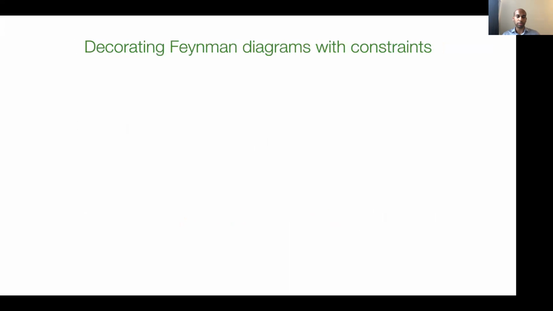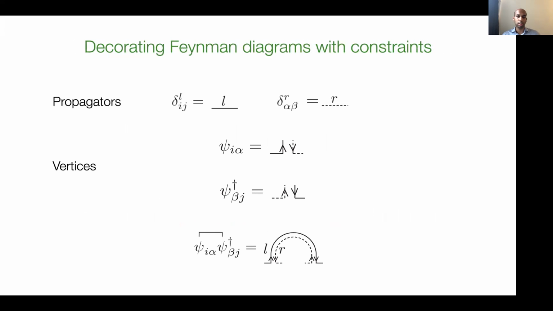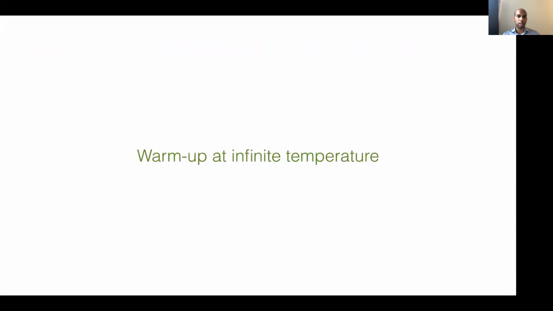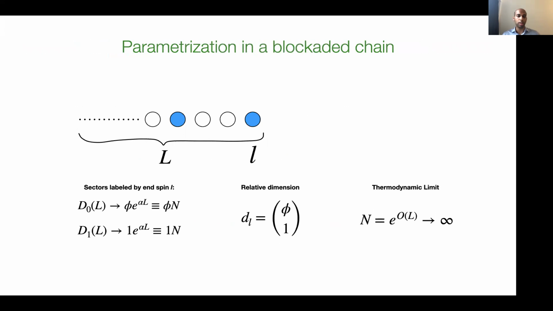Wait, but can I ask you a question about a slide that you're going to pass? A few slides ago, where you had these relative dimensions in this vector, there are two components, vector phi and 1. Here, I'm confused that in this notation, it's hard to see that phi infinity would be the unconstrained case, no? Like the way you've written it down. Yes, so let me come to this at the end. It'll be easier to see it then. Sure. Thanks.